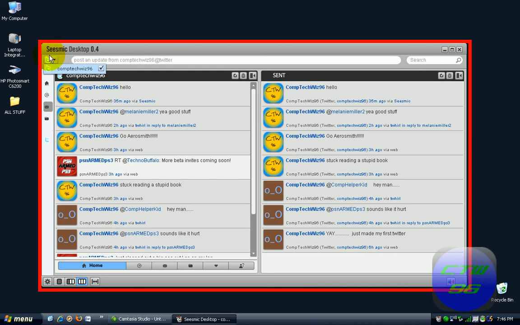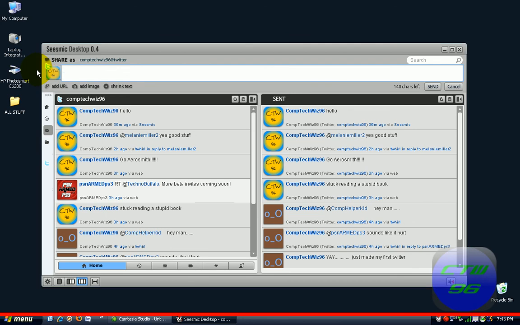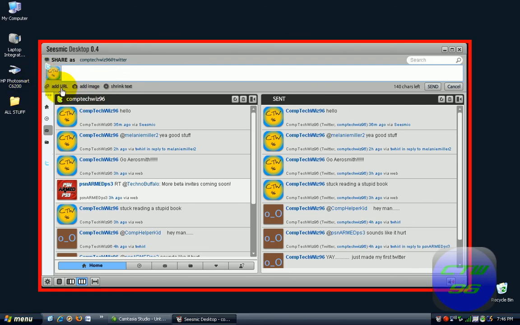Here's where you can switch between your accounts up here. As I said, of course, I only have this one account. And then here, the final area where you would type your tweet. I'm only going to show that because sending random tweets is a little obnoxious. But anyway, sorry about that. Here you can add a URL, add image, shrink text, and then send it.